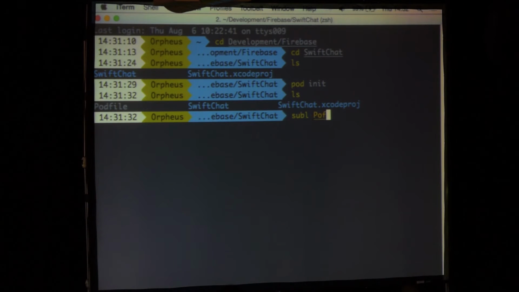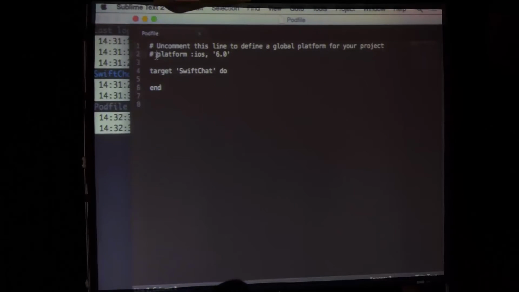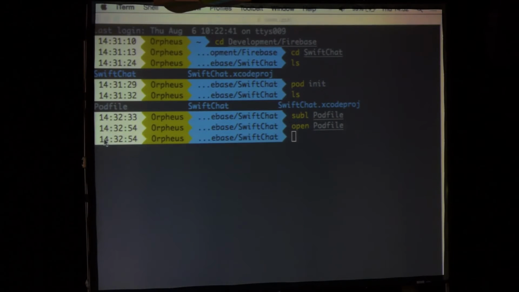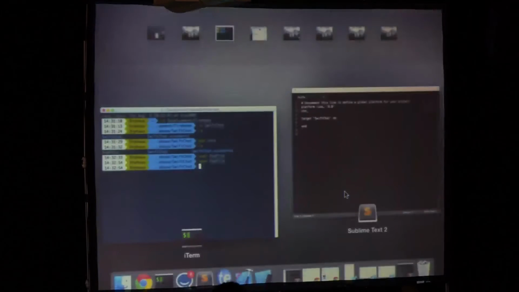So we're gonna open this pod file. We've got that, and it should look something like that. It has the platform and the platform version. We're gonna use iOS 8. If you just type open pod file, that's gonna open it in your default editor. You can also do open dash Xcode, I think, and that'll open it in Xcode. You can also right click on it in the GUI and do it that way. Let me quickly do that.